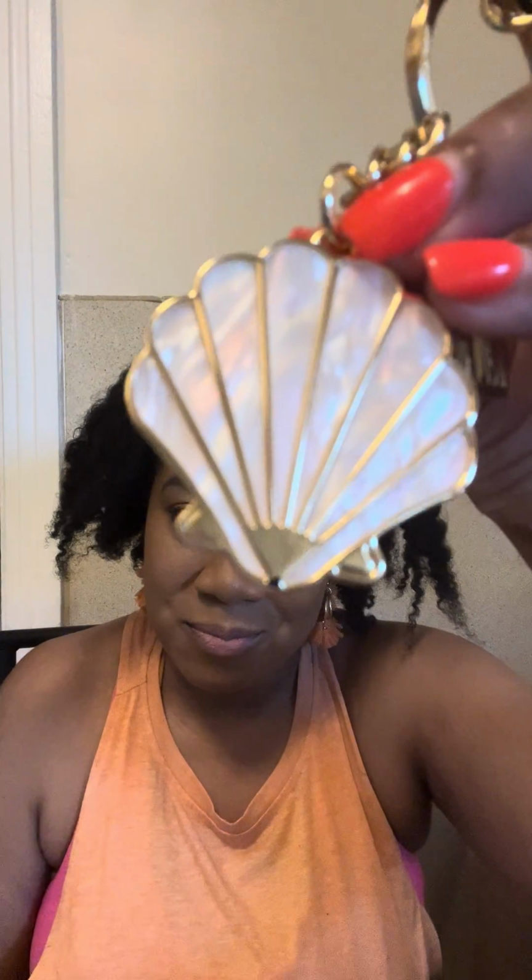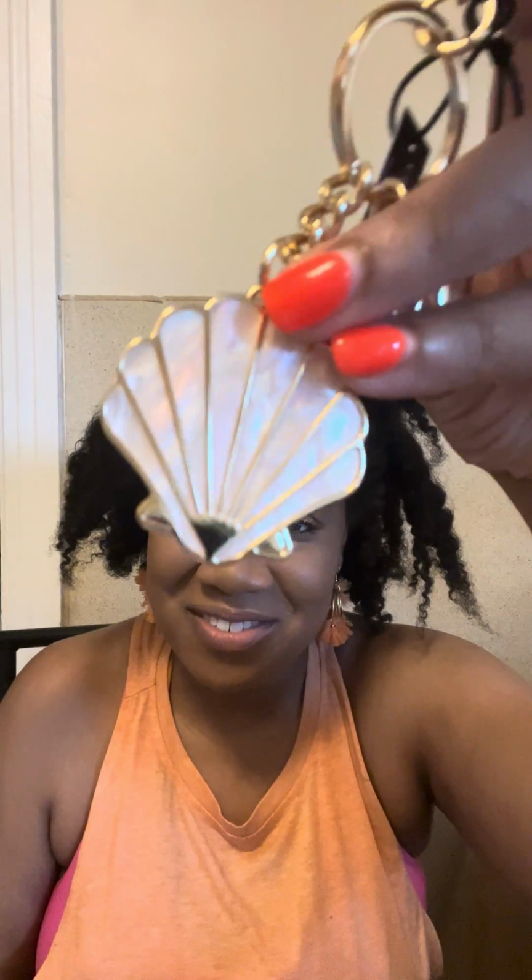But look at this. This is gorgeous. If you can get your hands on this, if this comes back up online, I highly recommend it. I think I got this for $5. This is like a pearlescent, iridescent shell. It's so interesting because it's a shell, but the color of the shell reminds me of pearl. So you would imagine there's a pearl in here, but all of these partitions, I don't know what shape this is, but it's not a triangle, but it's round at the top. But this is like a pearlescent. I really want to capture that on video. Gorgeous.